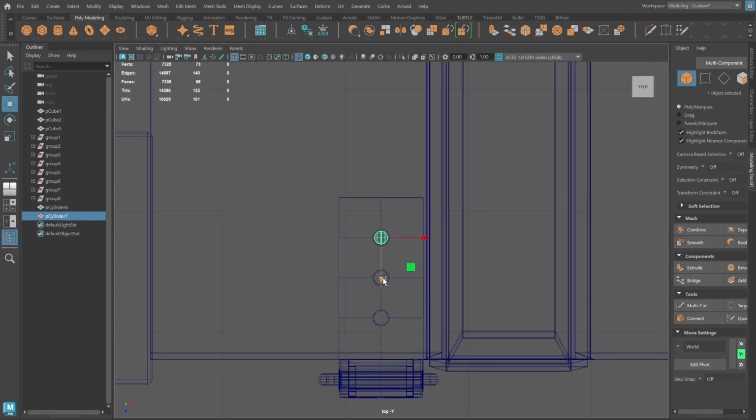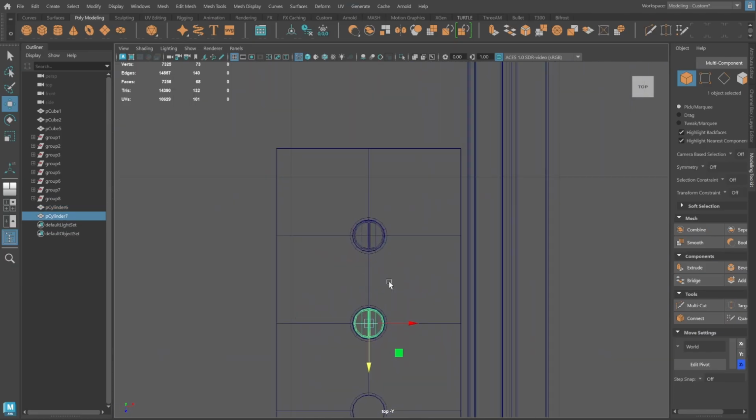We can duplicate these screws into the other holes.